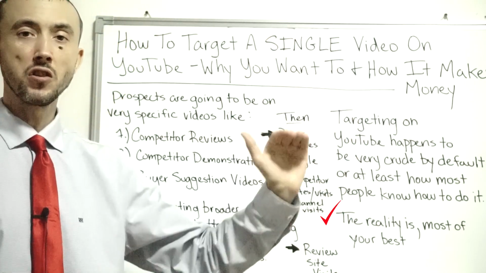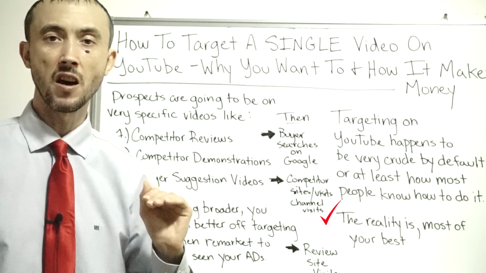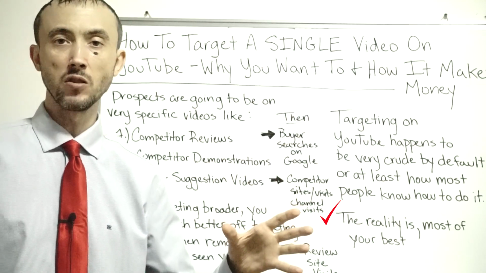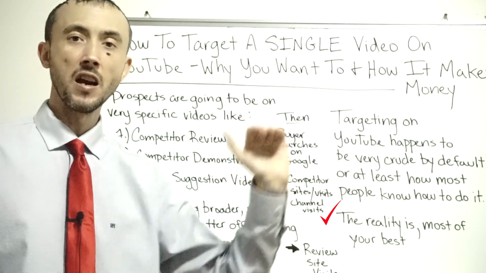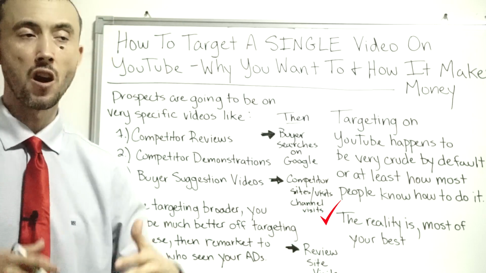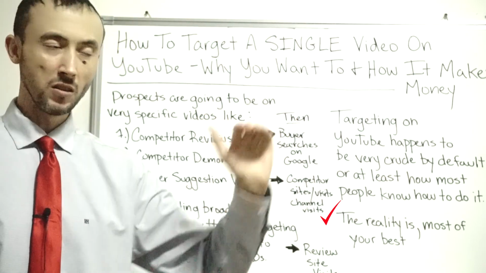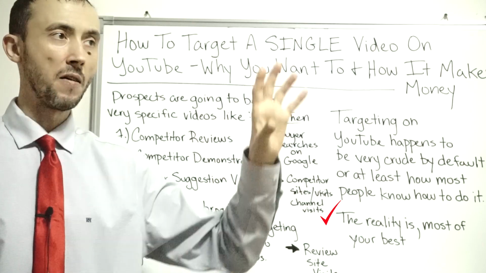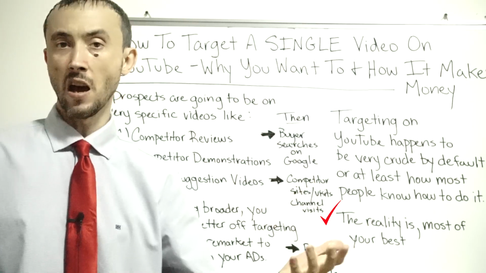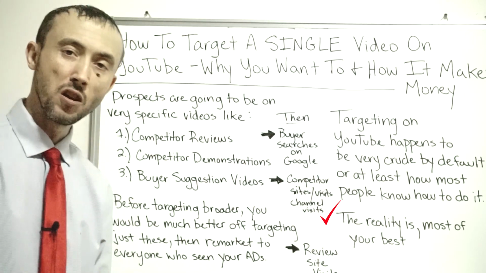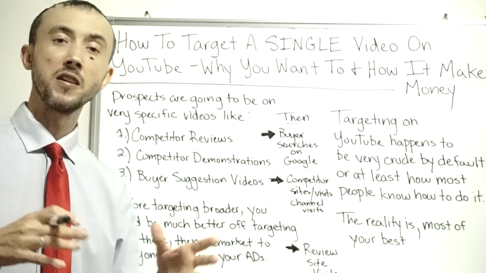So once you get your individual list of videos that have literally home run prospects on it that should just want to buy as soon as they see your ad, you go in, you paste your video URLs in there one by one, and you're done. You can target just this list of 200 videos. If they watch any one of these individual 200 videos, they're going to see my ad. If they don't, they're not. And then you're going to be able to get a good ROI right away, take the money, and then diversify it into a broader campaign.